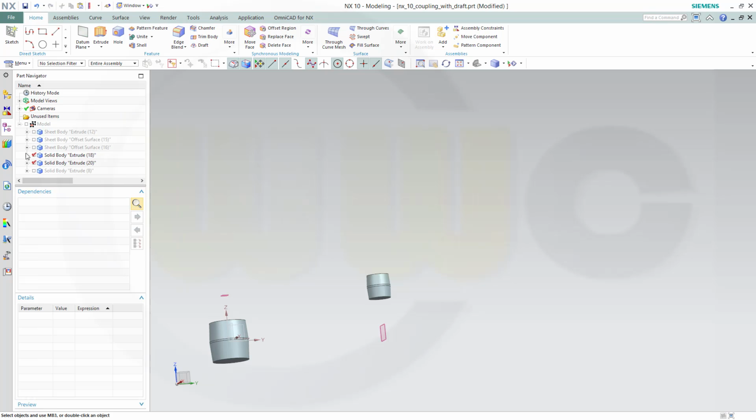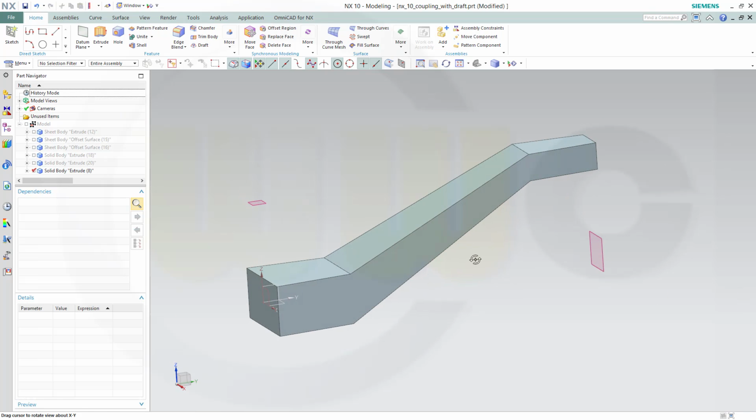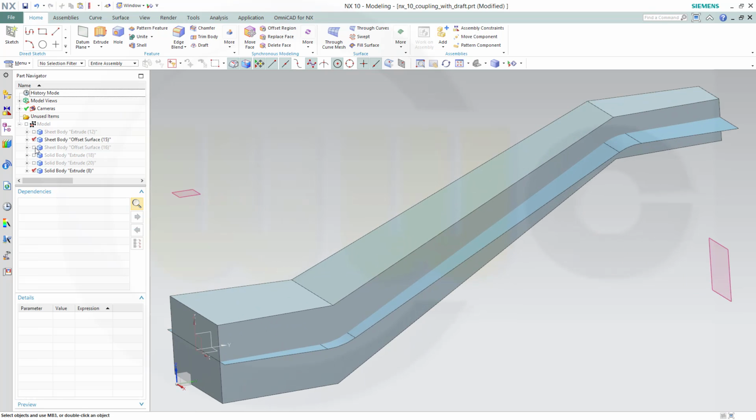Let's hide these 2 bodies and show that body and the 2 sheet bodies.